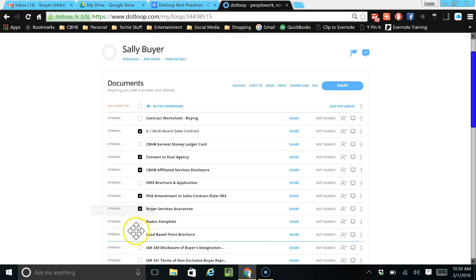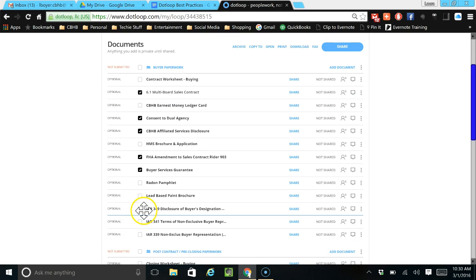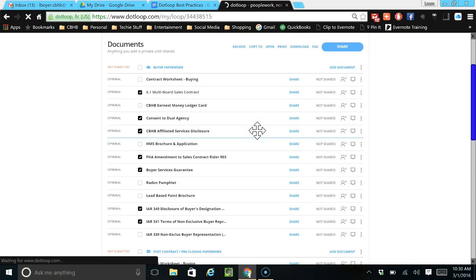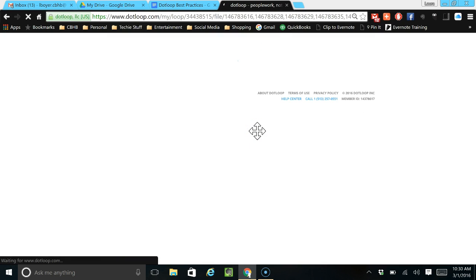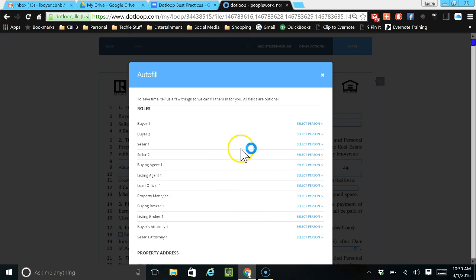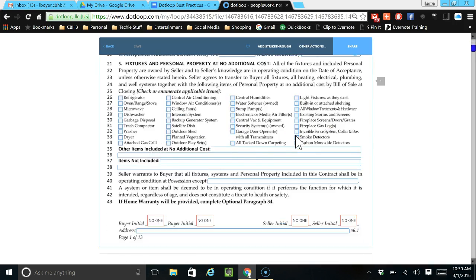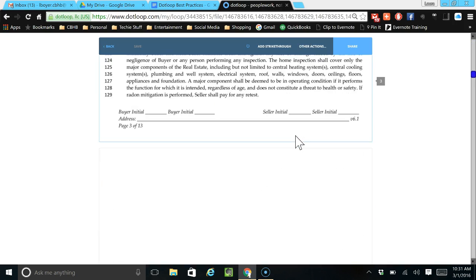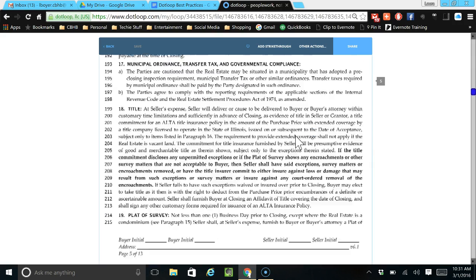I'm just selecting a few here, a couple of our buyer agency forms. So you're going to open all of those forms, and you can work through signing them all at the same time. If you autofill, it'll make your life a lot easier. Otherwise, it'll put all of the documents in one space for you to complete.